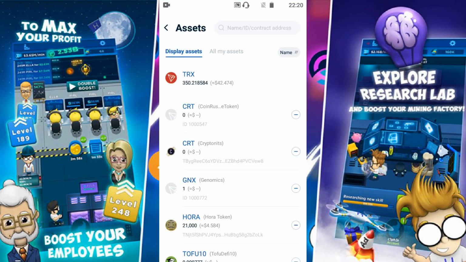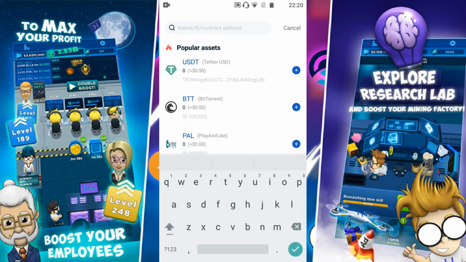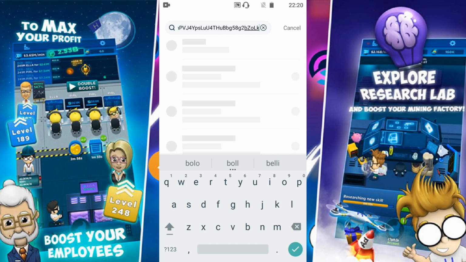This will show you the assets that you hold, but also at the top there you'll have a search bar. So what you want to do is click on that, and once that opens up, you just paste the contract into there by holding your thumb down on it. There you go, you go paste, and straight away it picks up the horror tokens.